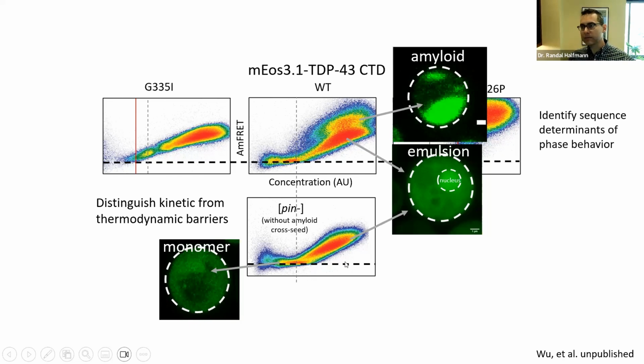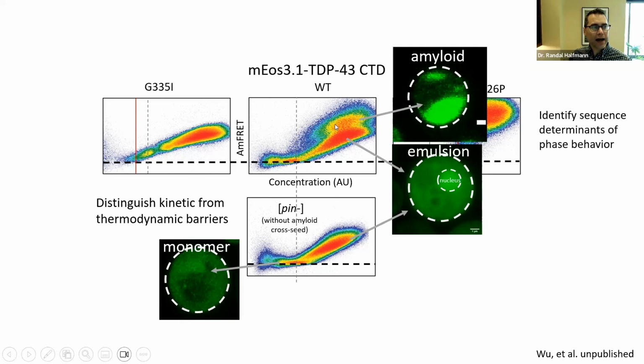And the phase boundary can be modulated by factors that we know control phase separation in vitro. And so that tells us that this protein is actually undergoing phase separation, but the condensates are not achieving a large enough size to be observable by microscopy. And this is a very important point, right? Because we often use puncta to tell us if the protein is actually phase separating. And we're finding in many cases, this is one of them, that that's not actually always accurate. So there's a lot of condensation happening that you can't see by microscopy.